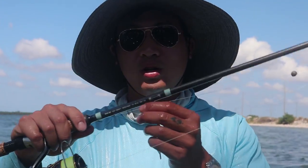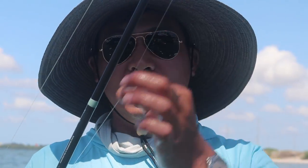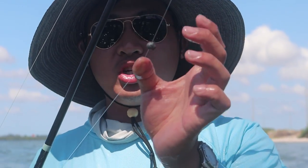But like I said, this is a really great method. If you haven't tried this for yourself, I recommend you get yourself some smaller hooks like this, light leader line, split shot, get yourself some live shrimp, walk around and throw that live shrimp towards pillars and structure and rocks and underwater stuff. You might find yourself a nice fish.